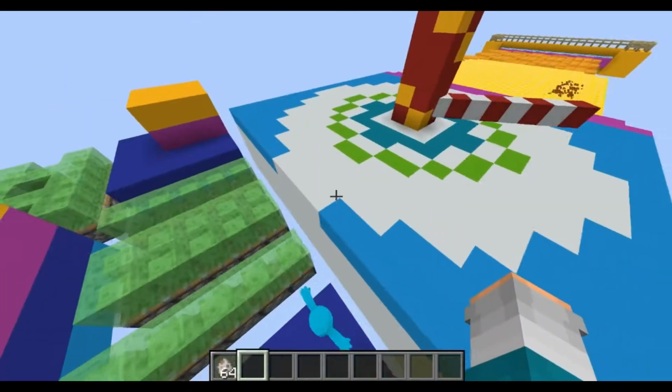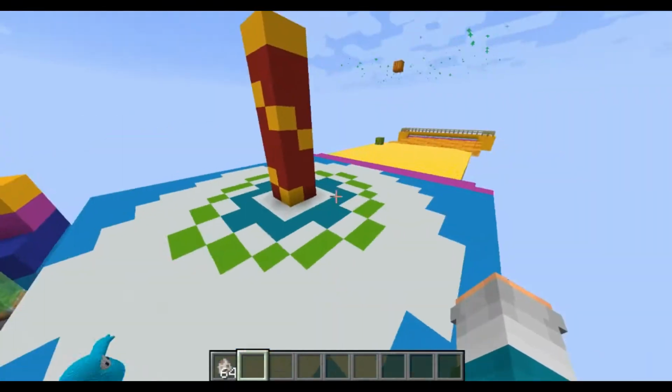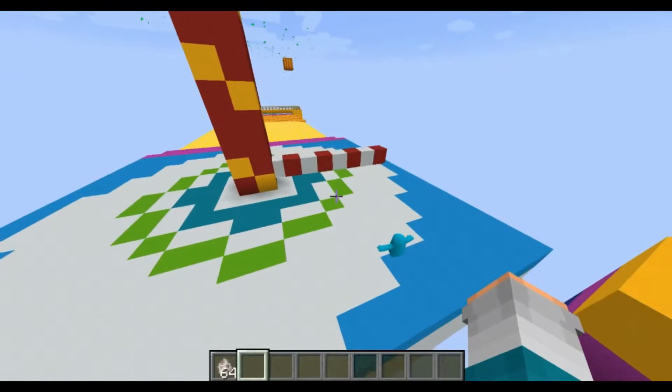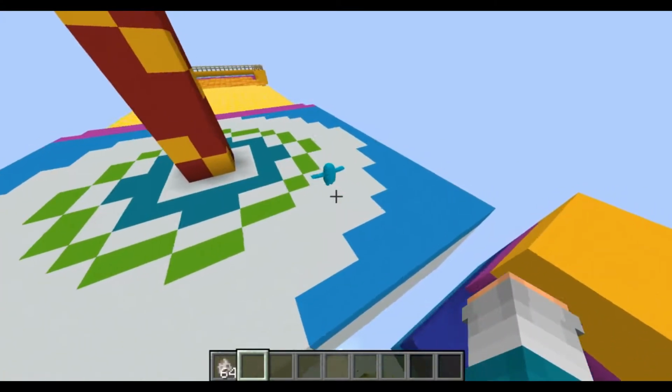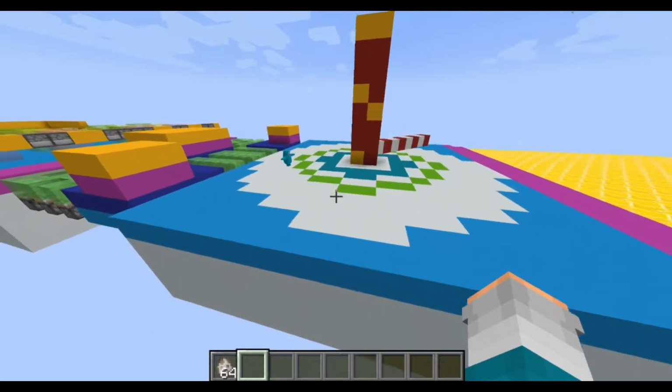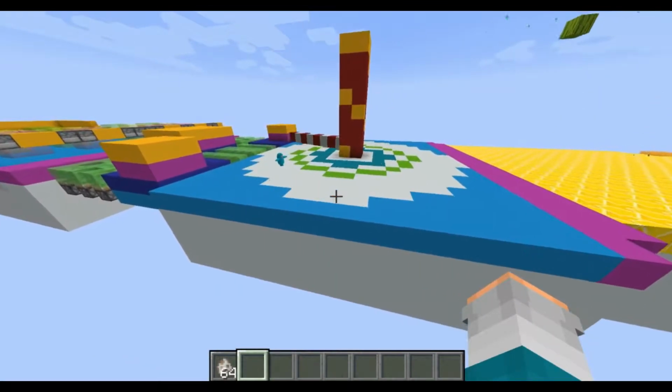Alright, so now he has to make this final jump, and then he has to get past the probably the hardest obstacle, which is the spinning wheel. It's not even a wheel. I don't know what you call it. No. Oh my word. He barely survived that. Oh my gosh. Oh boy. Come on. He's just slowly inching his way up.